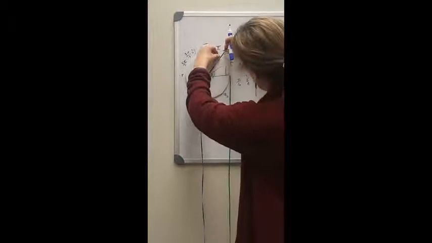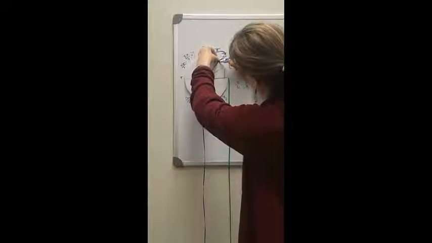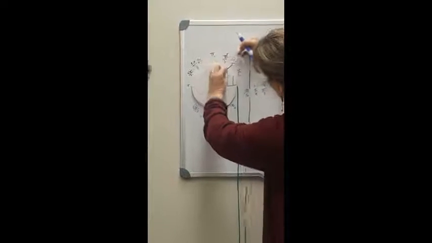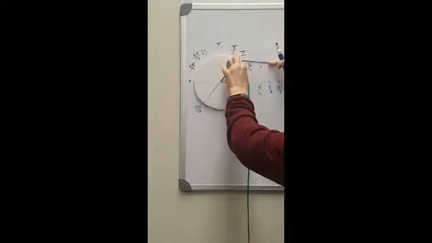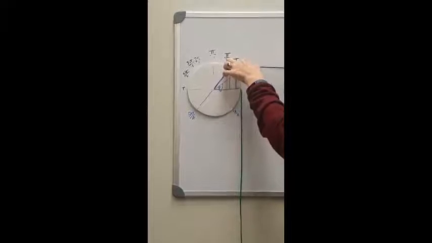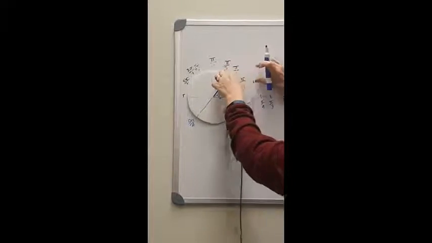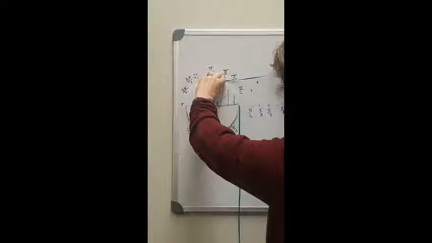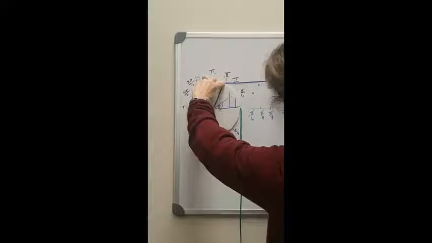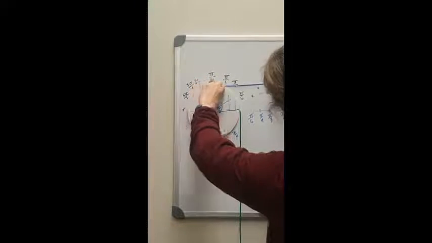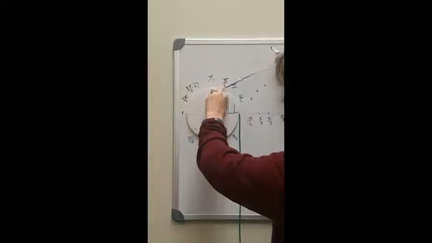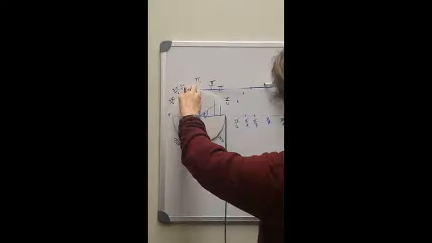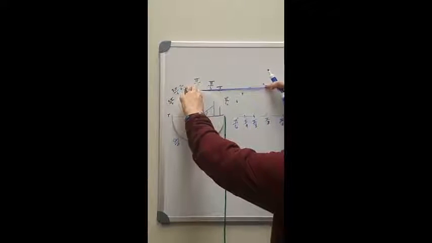Now, when I go to pi over 4, we can see that the height is higher. Okay? It's up to here. So again, I'll put my finger there on pi over 4 and map this over to pi over 4, which is right there. Okay? Now when I go to pi over 3, we have this height right here. So I'm going to map that straight across, and pi over 3, this goes right there. Now at pi over 2, it's at the highest point it can be, which is here, which is at 1, or 1 full unit across.